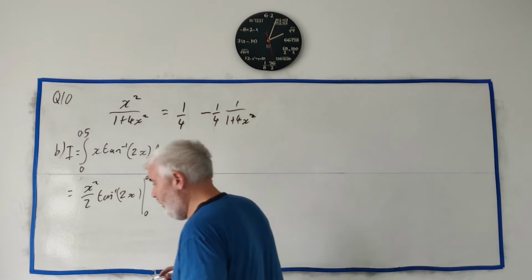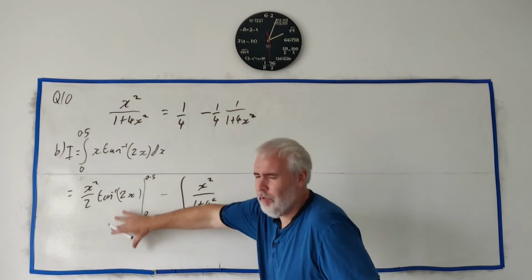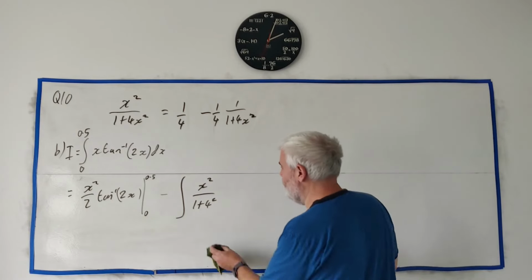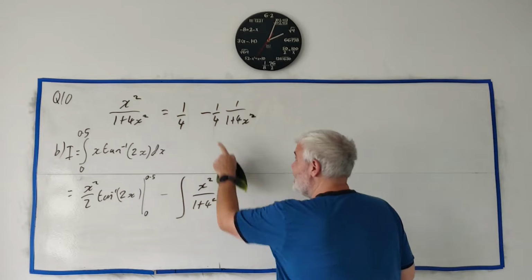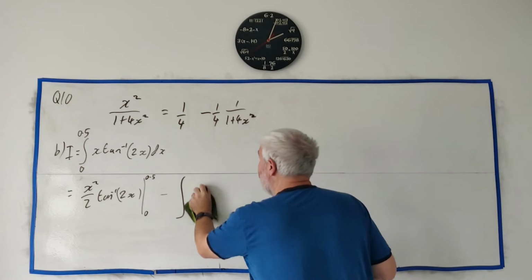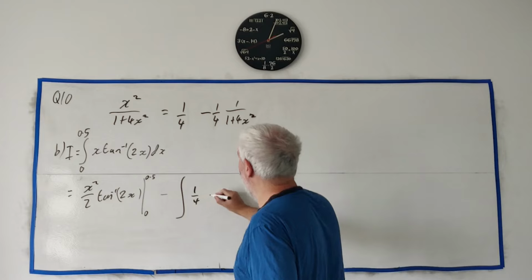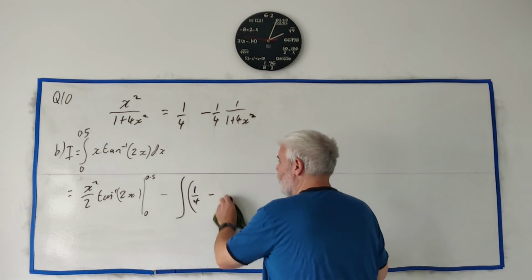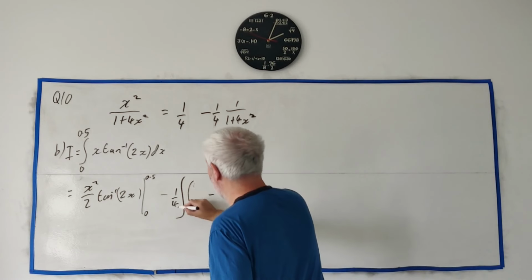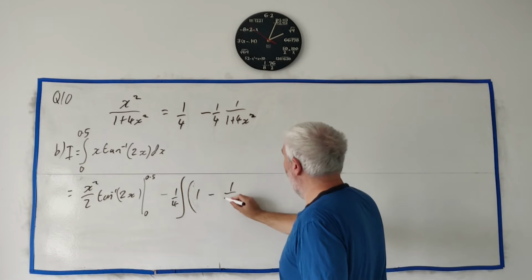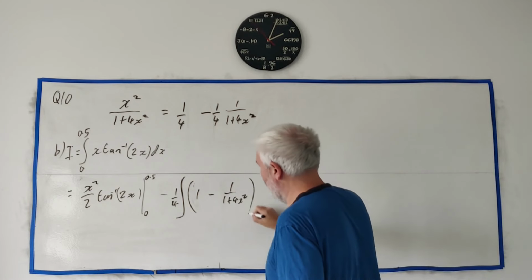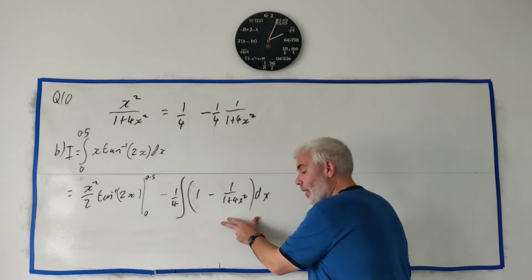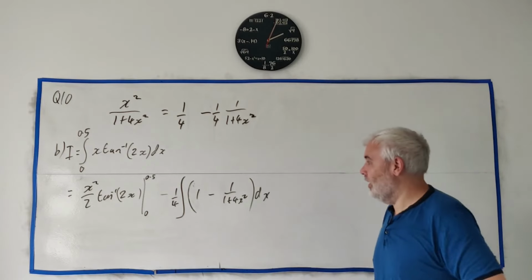First of all, I'm going to save a bit of room because I don't want to write this every time. I'll cheat a bit. You guys can pause, rewind, so please forgive me for this. This here is identical to this, so let's replace that. This becomes 1 over 4 minus 1 over 4. Well, let's take the 1 over 4 out actually. 1 over 4 comes out here. 1 minus 1 over 1 plus 4x squared dx. This is a lot more manageable than the previous one. So let's try and do this.